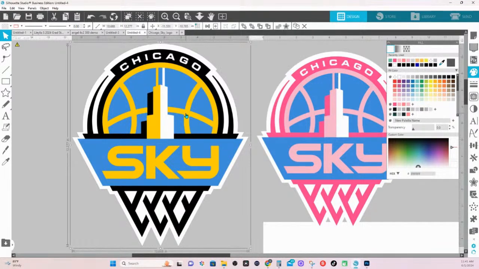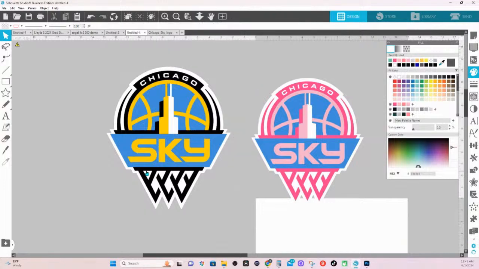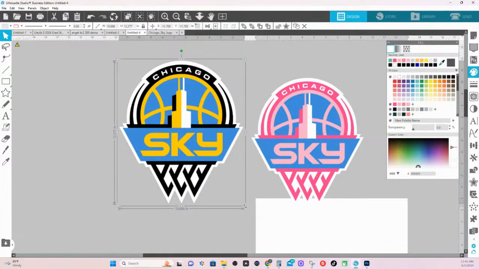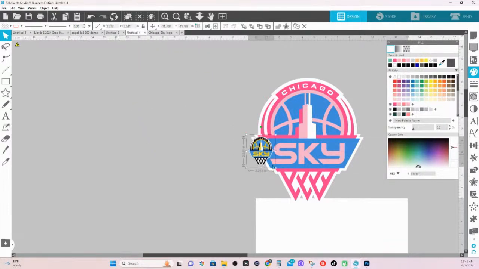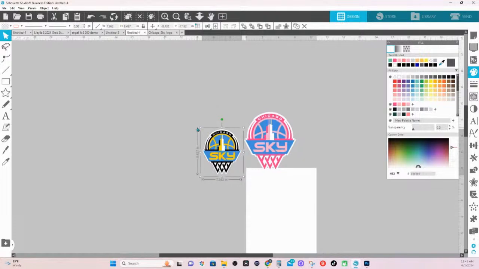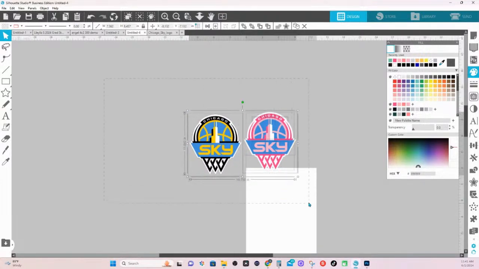If I were to trace and detach this right now in this particular program, even though it's a PNG, if I wanted to put it in a design, I can layer it. I can move this to the front, resize it, place it wherever, but I would not be able to cut this. Now I'm going to blow both of these up at the same distance, at the same time.